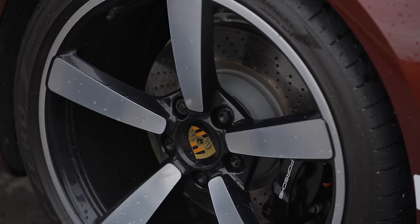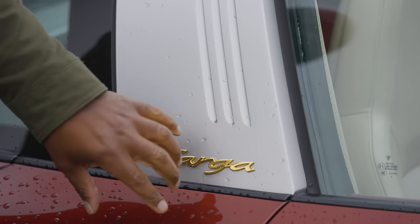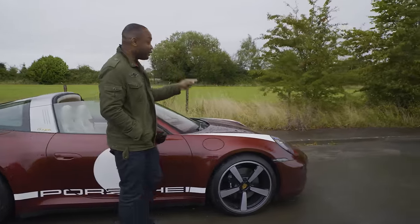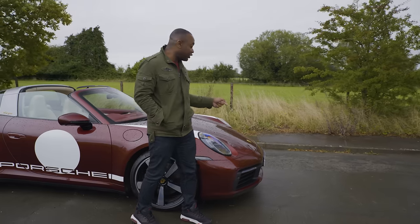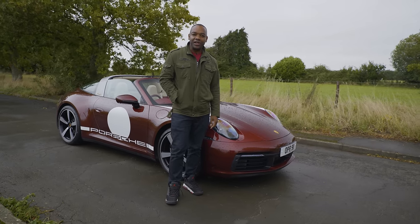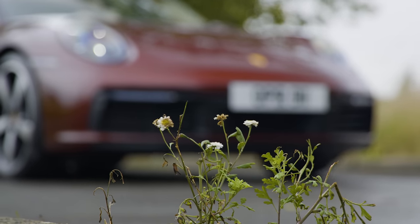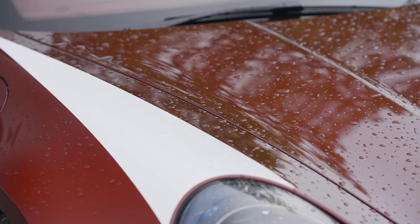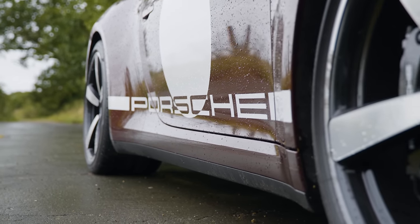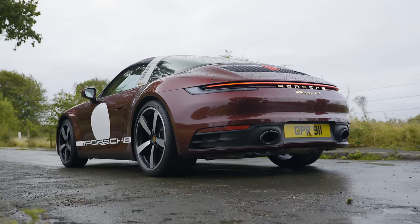Along the side, you've got 21-inch Fuchs-inspired wheels, 20s at the front. Again, gold Targa lettering at the side over this silver Targa hoop. And at the very front, a unique Porsche badge which first appeared on the 1963 version of the 911. What else is there? Oh yeah — stickers. Lots and lots of stickers. Maybe too many stickers. These on the front wings are supposed to be reminiscent of Porsche's early sports cars, and this door decal can be customised with any number you want and is supposed to be racy.